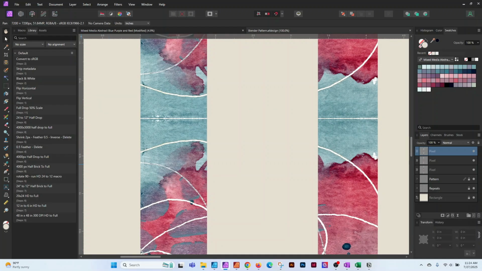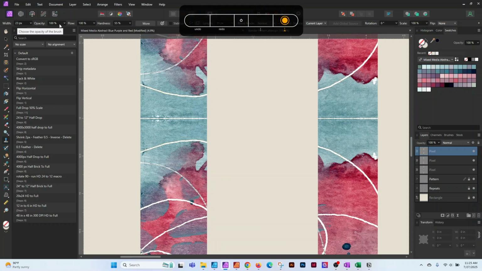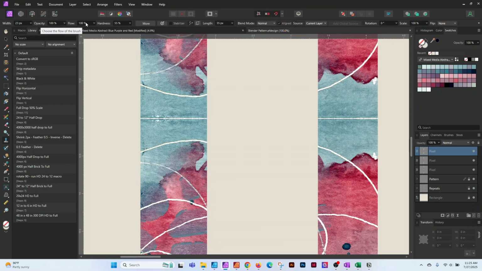So I want to select this stripe and go to my clone stamp tool. I have 15 pixel, maybe 20 pixel, 100% opacity. Flow is at 100% and the hardness is 55, something relatively small. Then with the clone stamp tool selected, hit Alt and pick an area that you want to clone from, and then just clone and clean up that line as best as you can.